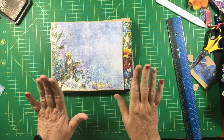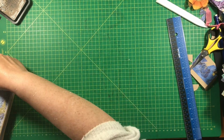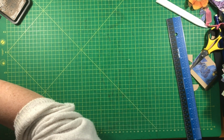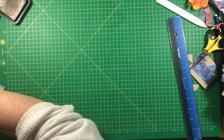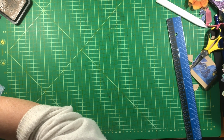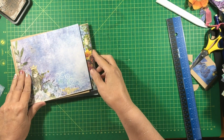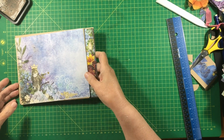I have cut a lot of mats but not all of them. Let me slide that to the side and we'll get going. I am using the 12 by 12 and the 8 by 8. I'll try to remember to point out which mat came from where as we go. Most of the mats so far have been 12 by 12, but not all.